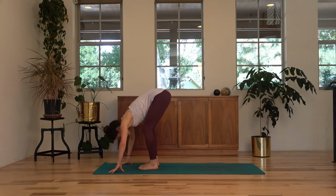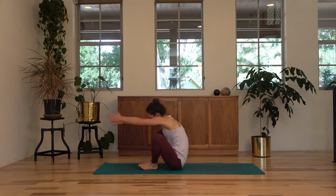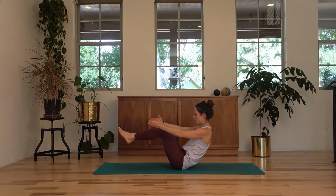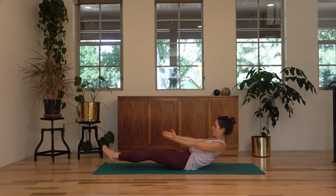Release the hands, lower the hips down to the heels, lift the heels. Reach the arms forward, sit the hips low. Extend the legs up for boat pose. Low boat. High boat. Warrior your bow.